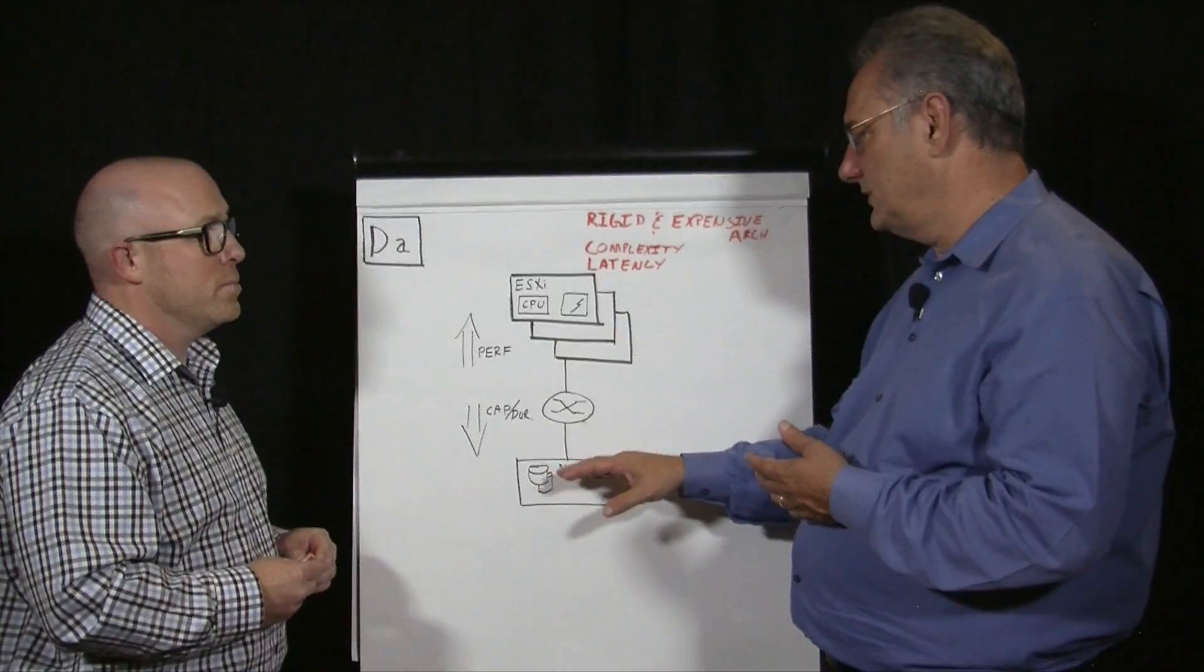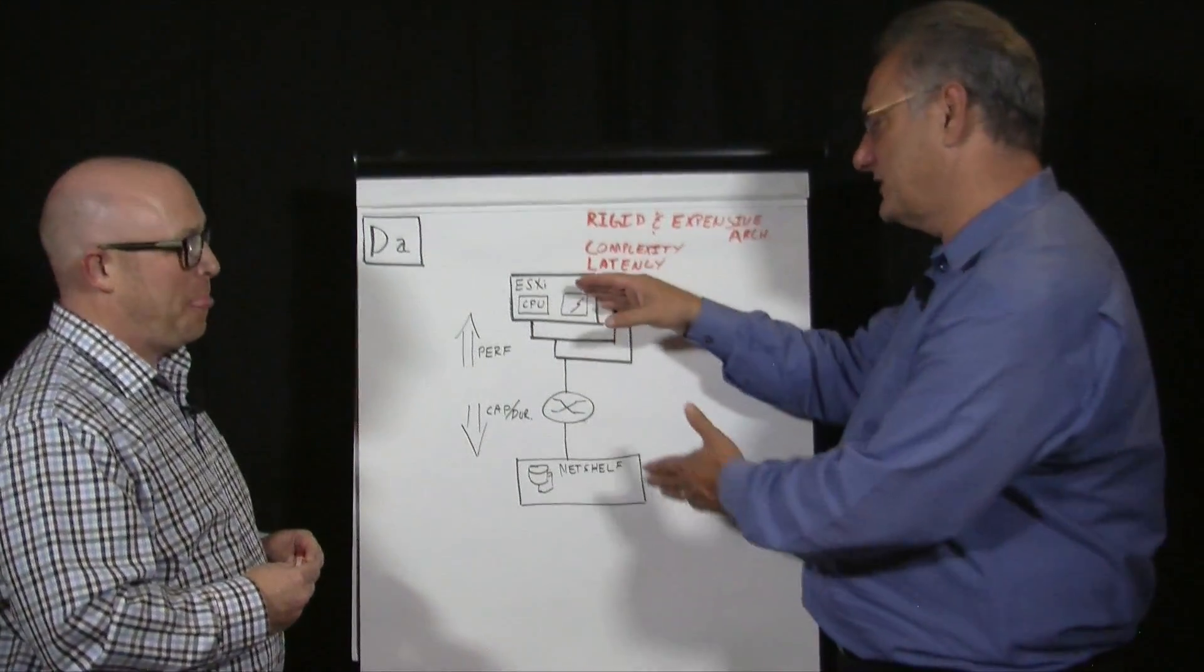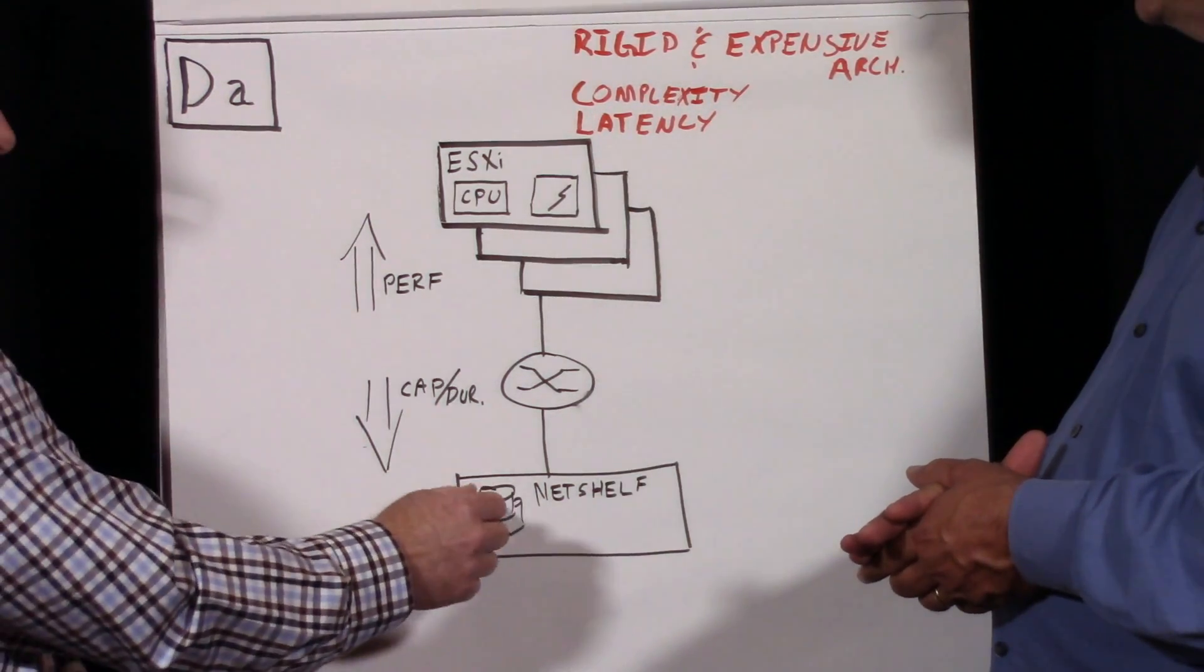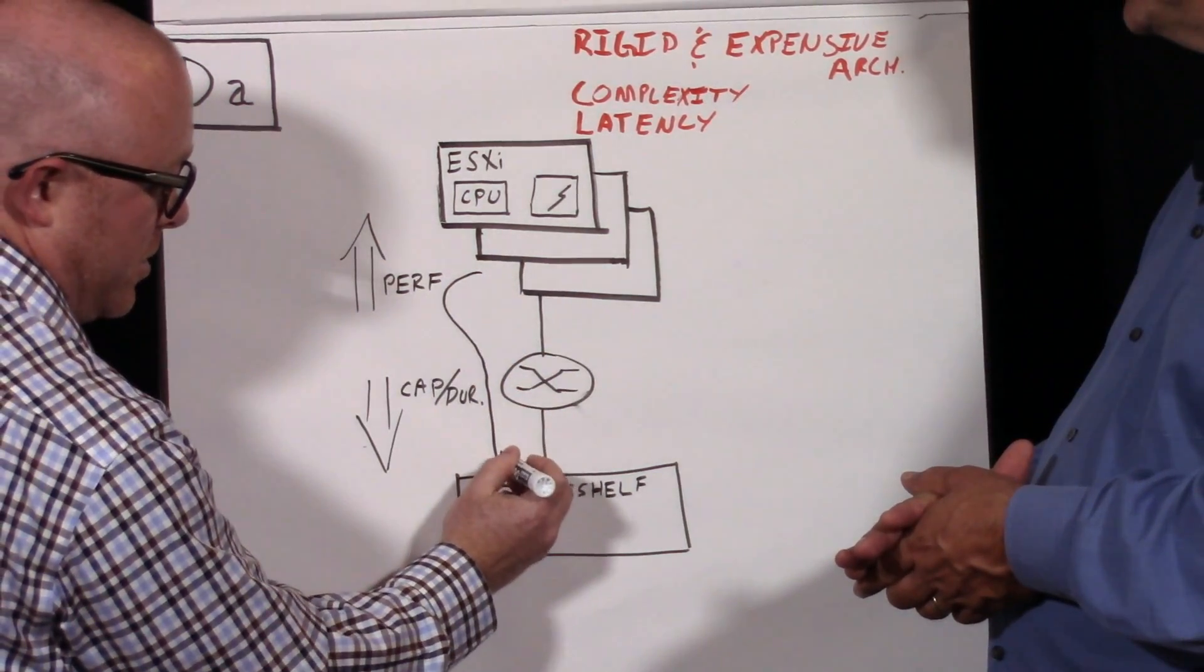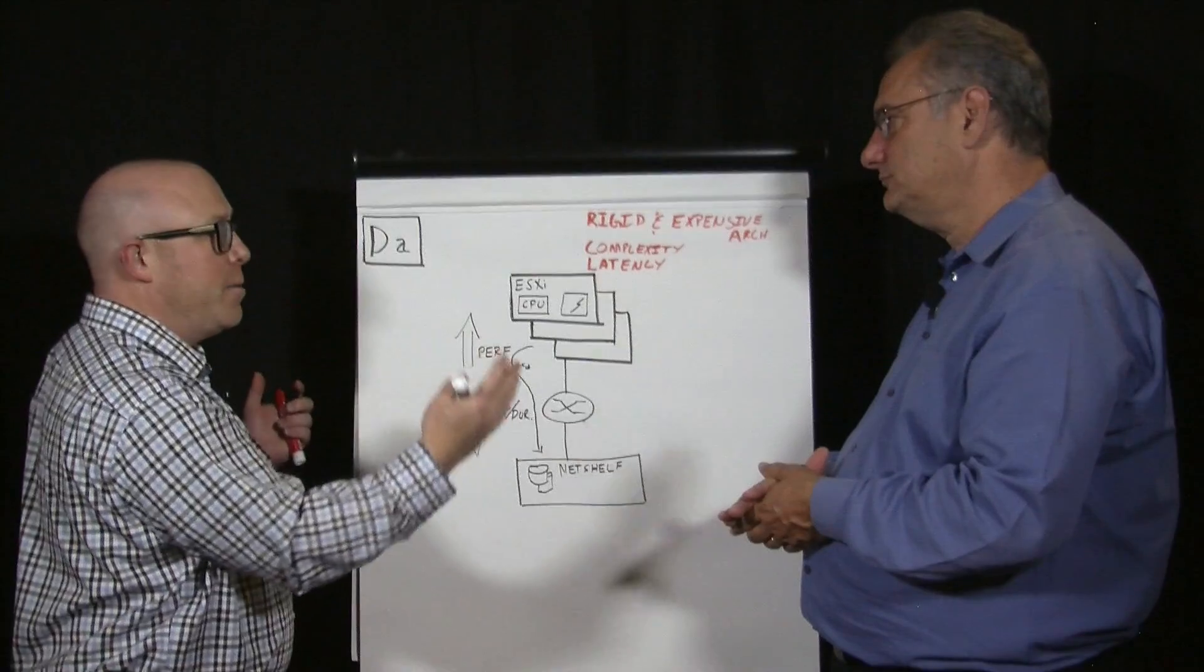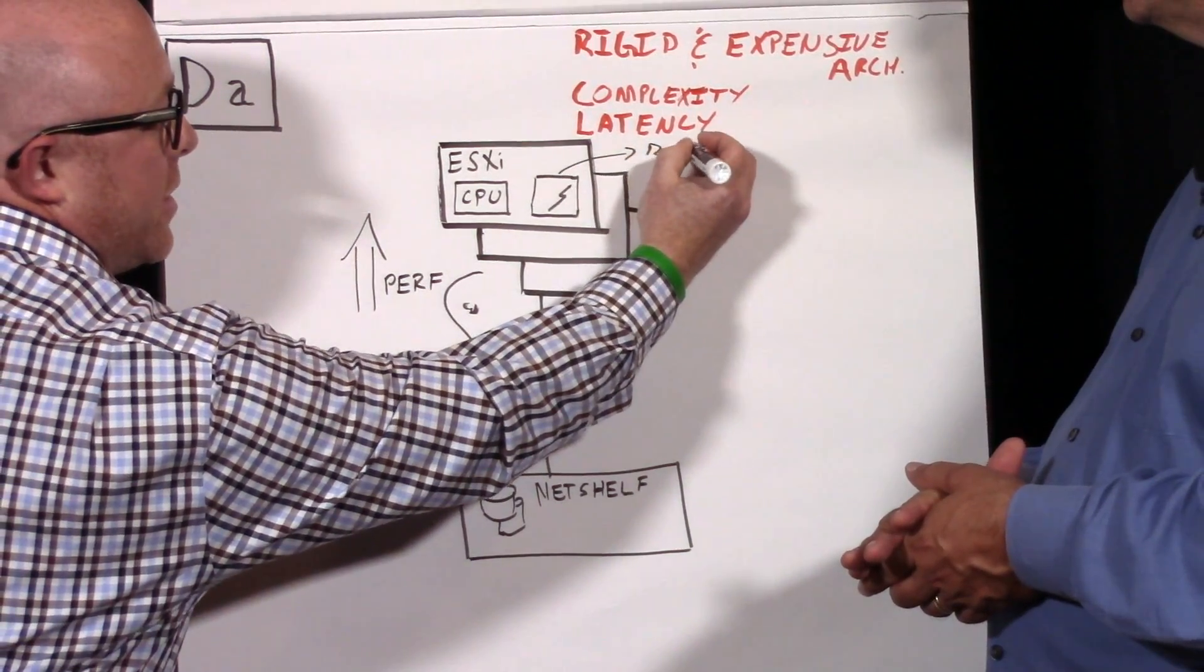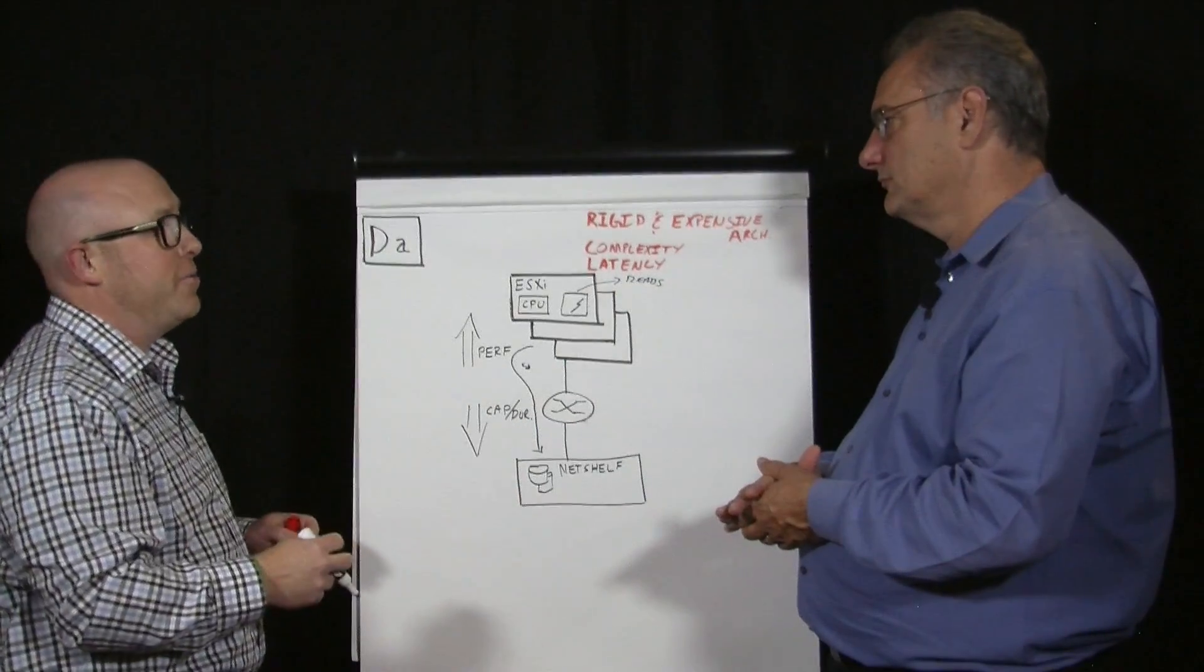And then you're going to write either, I don't know if you think of this as a copy and that is the original, or you've got two copies. Yeah, exactly. So if the durability is now decoupled from the performance, the durability will be down here. All of the writes will now be sent to NVRAM down on the net shelf. And then the reads, the read copies, so 80% of the IO is now coming off of the bus, off of flash that are very quick. Sub millisecond latency, microsecond latency, really off of the bus.